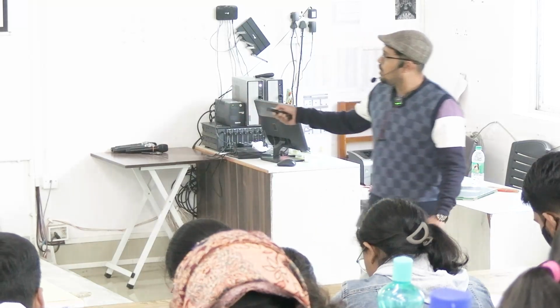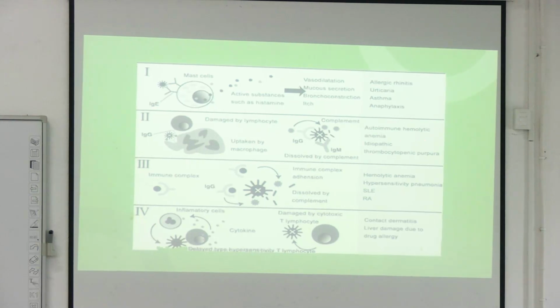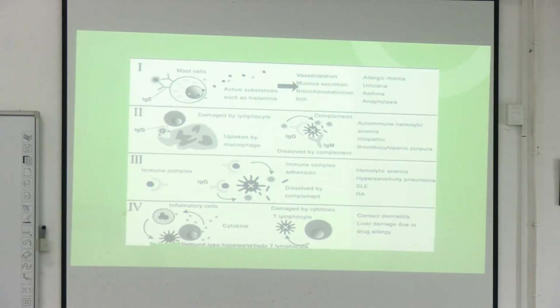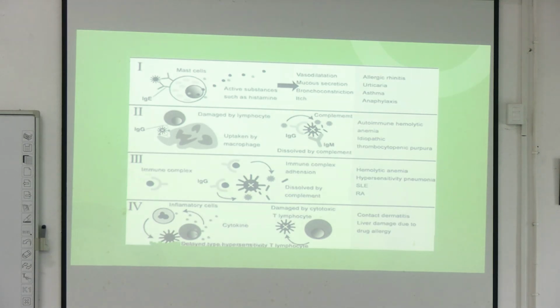Okay, so here it is cytolytic or cytotoxic, and the examples are autoimmune hemolytic anemia, idiopathic thrombocytopenic purpura. So autoimmune hemolytic anemia, that is destruction of RBC, okay, and immune thrombocytopenic purpura means destruction of platelets. Okay, so immune hemolytic anemia and purpura are two classic examples of antibody mediated cell lysis or antibody mediated hypersensitivity, that is type 2 hypersensitivity.